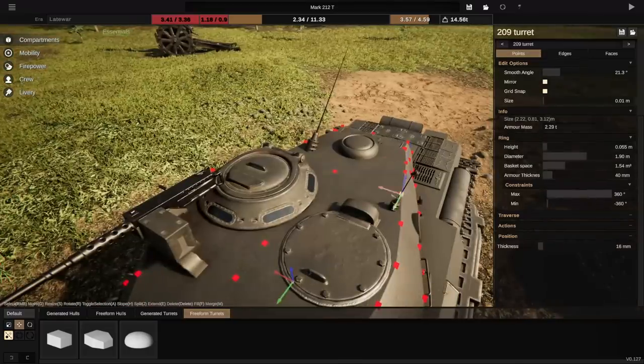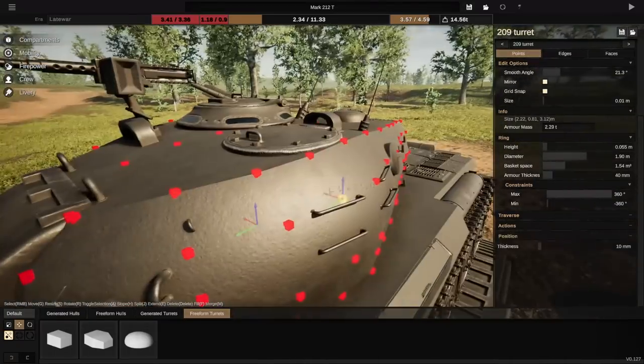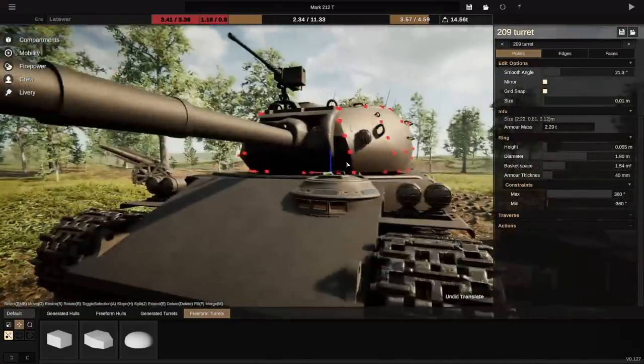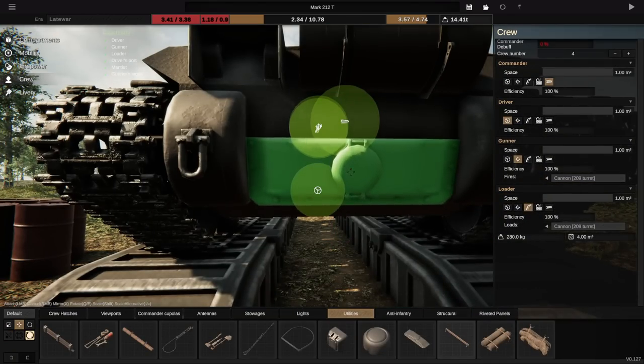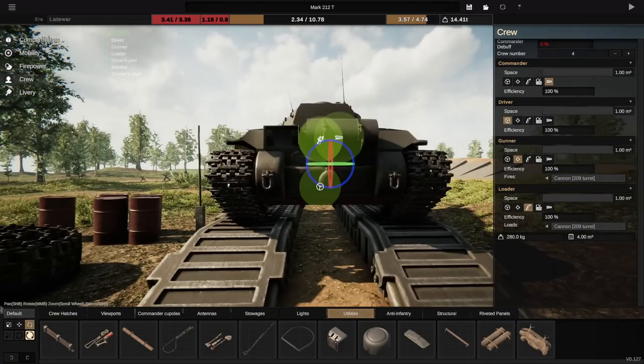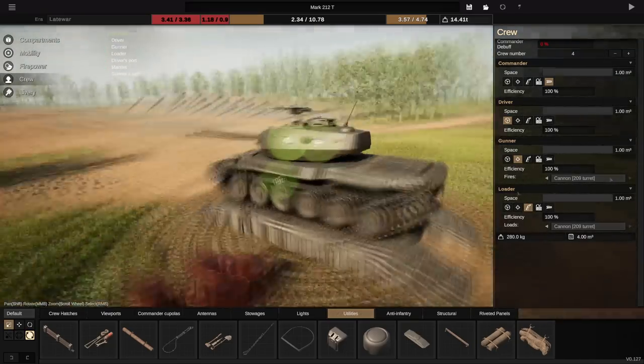We slapped a 105mm gun onto this thing, which is enough. Definitely not the best gun in the universe, you know. 120 might have been better, 90mm might have been more fitting, but 105 it is. It's in between those two values, and I mean, it works. It fires shells.